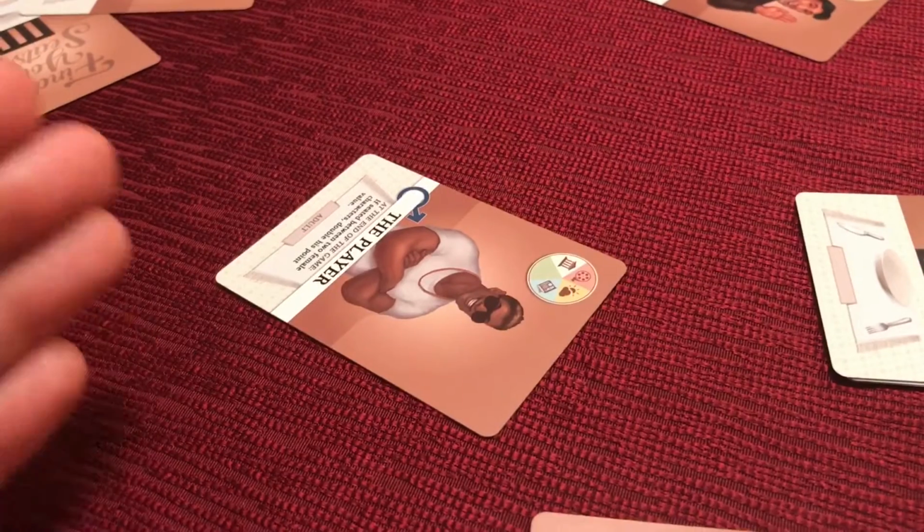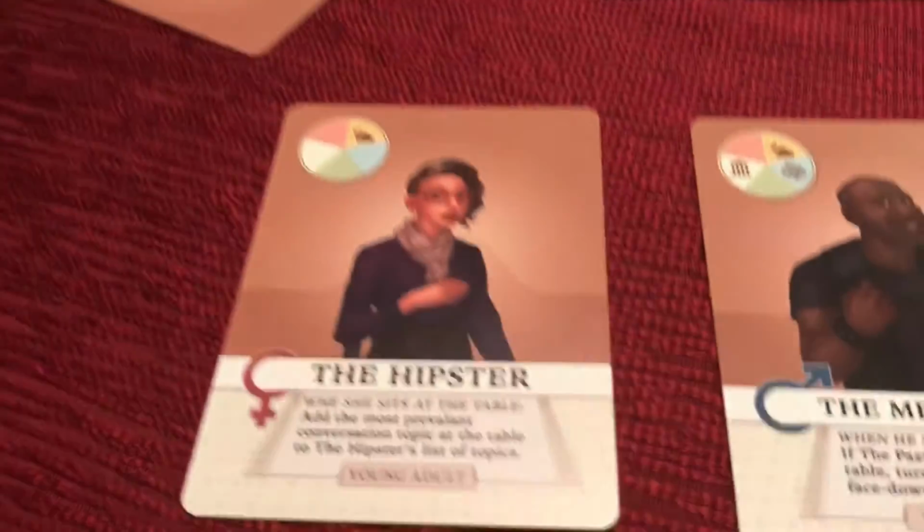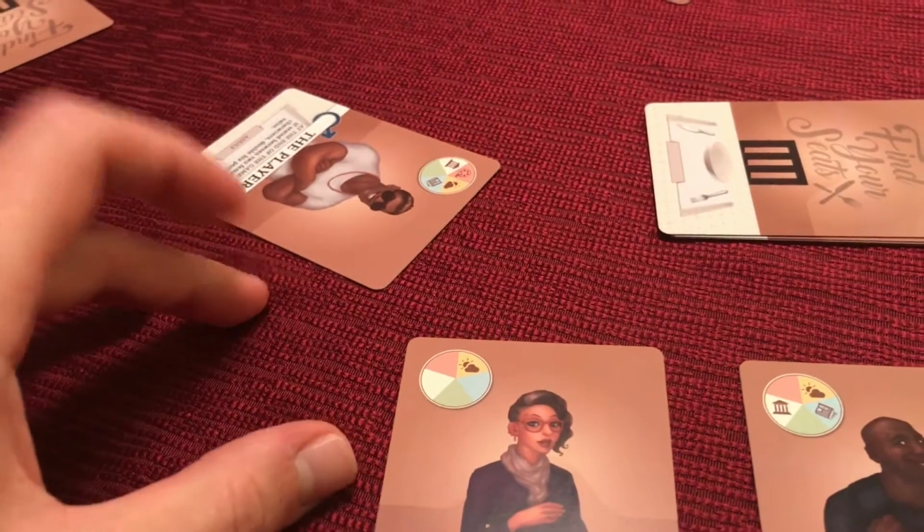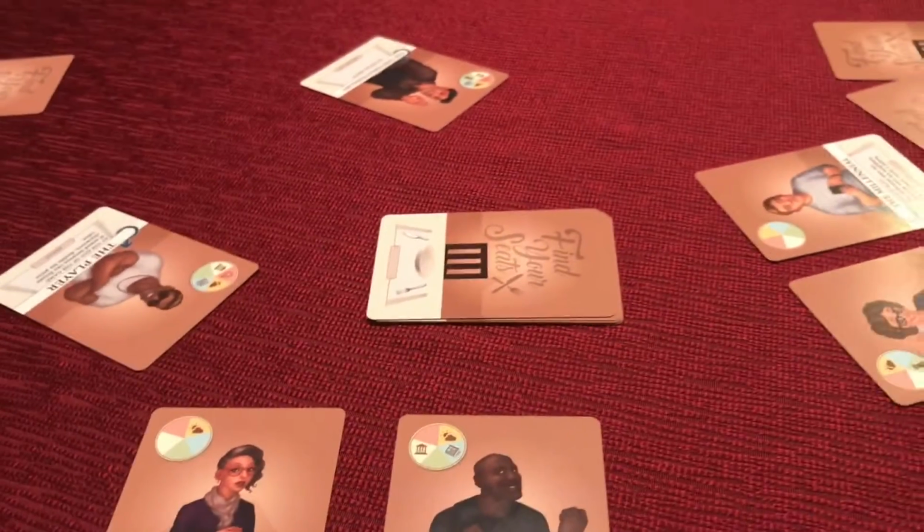So that's a little tricky, because if I want to remove somebody from the game, like this guy who's going to talk to my hipster, that will lose points for me because these two people are going to talk. So I want to try to strategically use it.